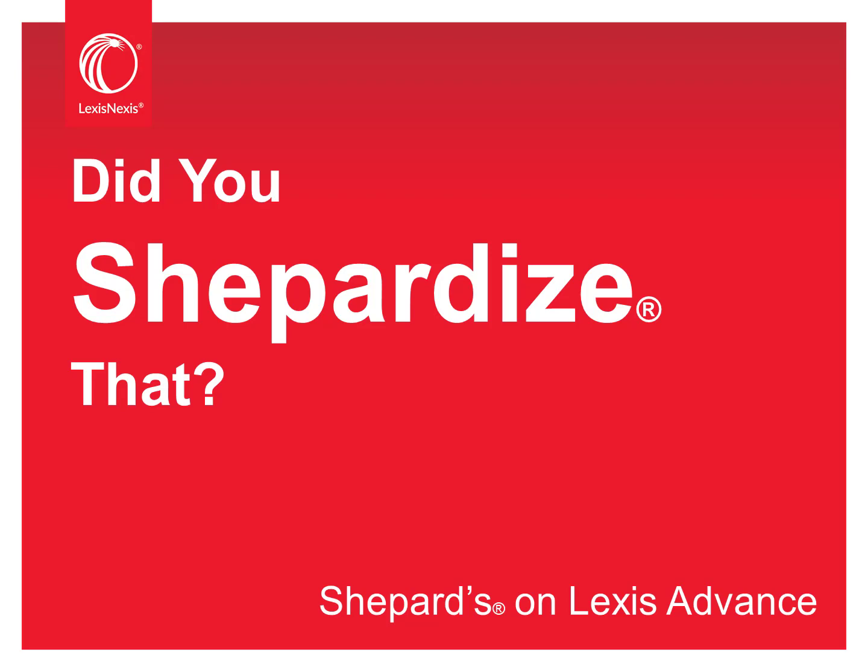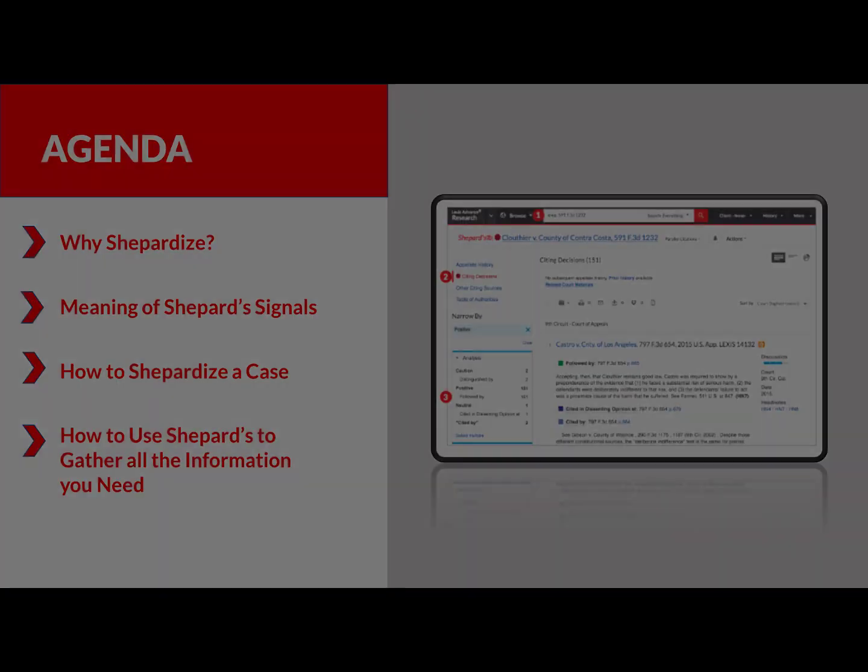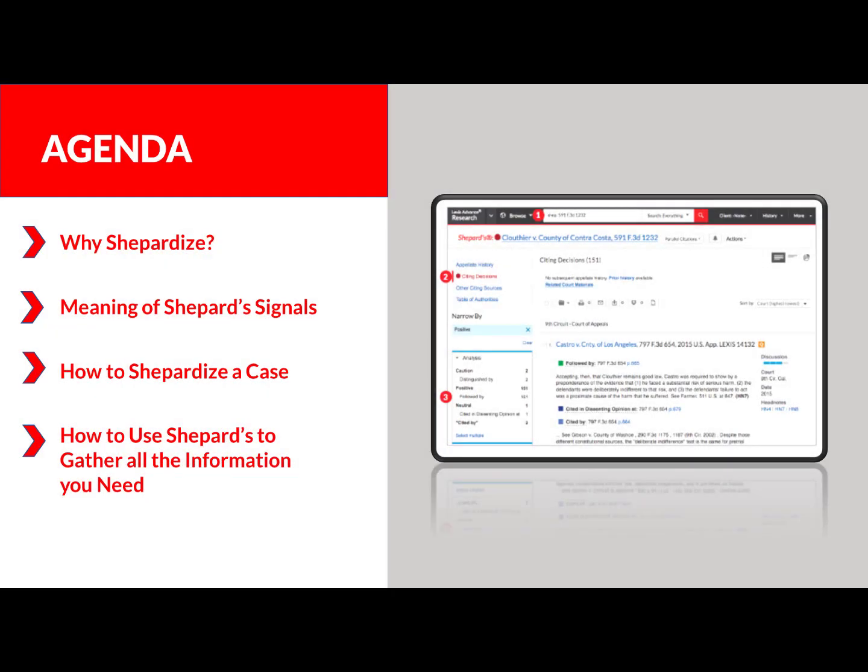You will do that by Shepardizing any authority that you plan to use in your research. Shepards has been the market-leading citation validation service for over 140 years. This is Samantha Israel, and this video will demonstrate how to validate your cases using Shepards so that your legal arguments will stand up in court.